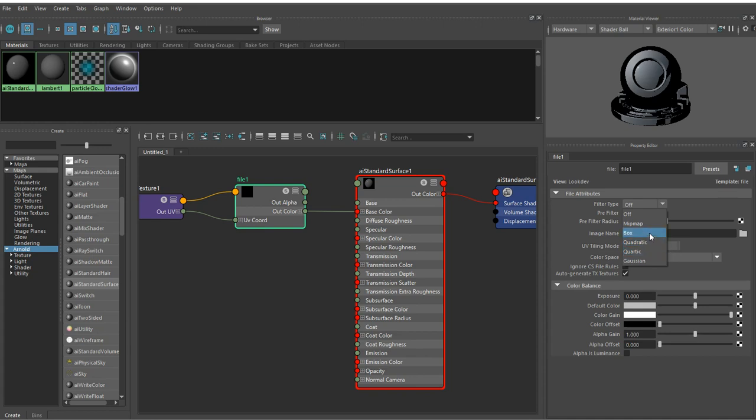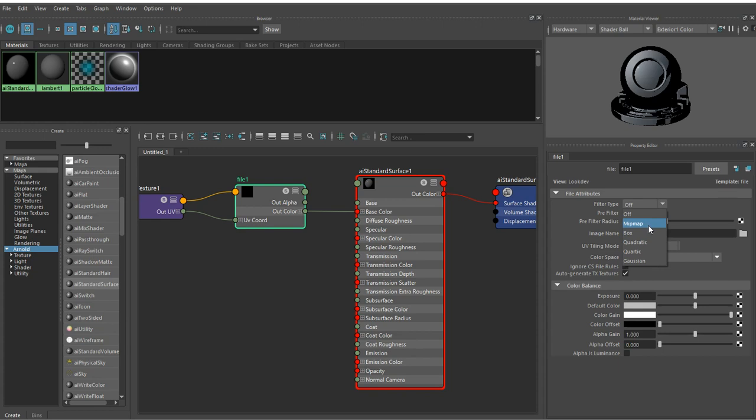If you do want to do some filtering in that mid-range because you're going far and near, but you don't want to lose a lot of data, you don't want it to soften too much, you can use something like the box filter, where the box filter does very little resampling of the image. It's a very simplistic filter, and so it maintains more of the original detail. But again, it is still prone to the same thing as off, where you can have sort of dancing pixels as it eliminates more and more on high contrast things. So if you want to maintain the sharpness, that's pretty much what you deal with.